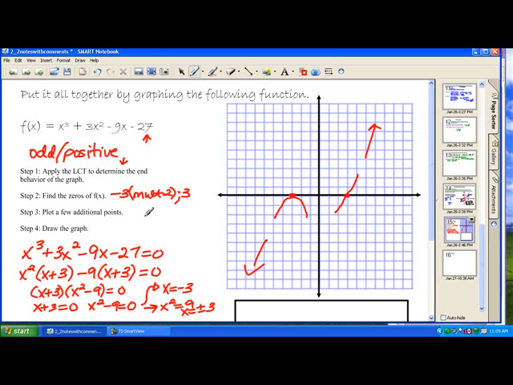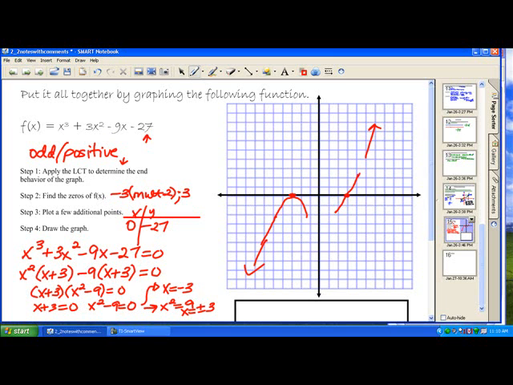So what I would suggest that you do is make a table, and in your values of x, choose, we don't really need to worry about what's to the left of that negative 3 because we already know the basic shape, right? It's just going to continue going down. We might want to look between the negative 3 and 3, so maybe you want to plug in 0. If you want to be more precise, you could plug in like negative 2 and positive 2. But let's just plug in 0. We plug in 0, we would get negative 27.